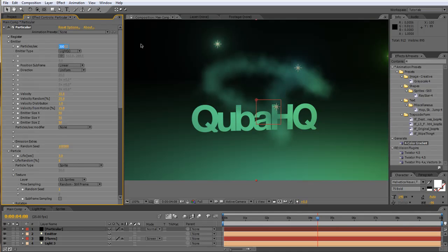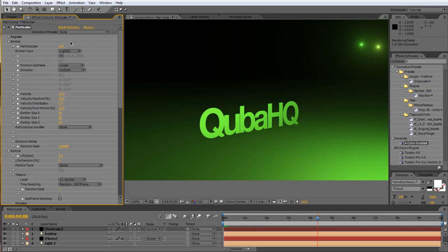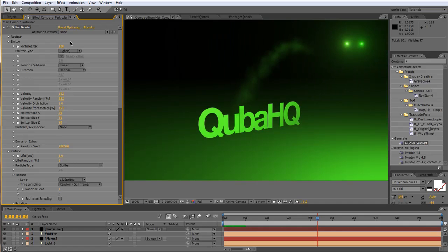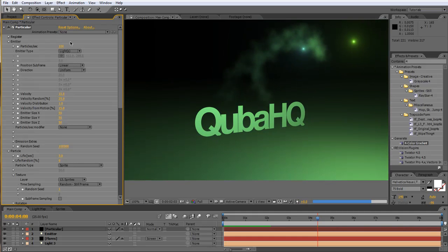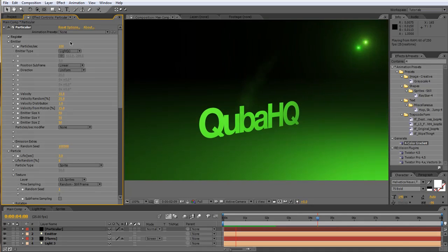And just for the preview purposes, let's lower the amount of particles, well, not to 10, maybe 100, just to see if the smoke became a bit more dynamic right now. And yes, right now it's grabbing the velocity of our light, so the smoke particles are not just created in one spot, but they move together with the light and slowly lose their tempo and then dissipate into the air.